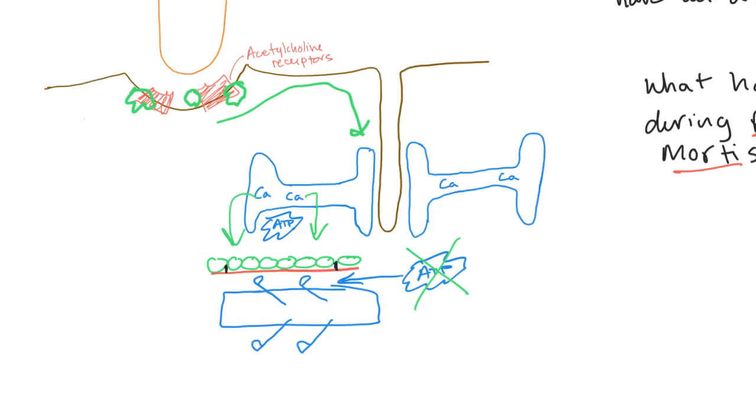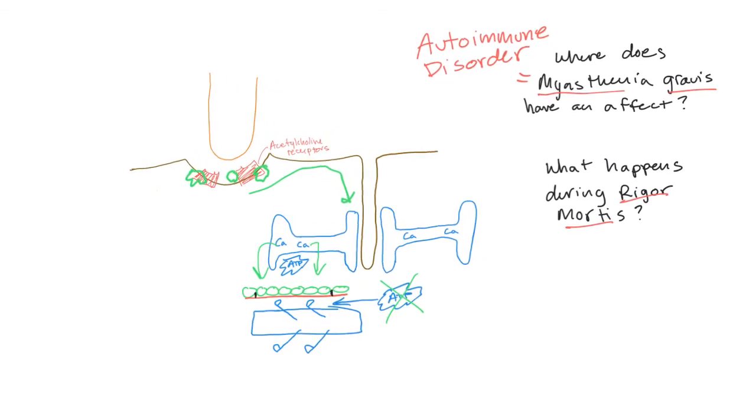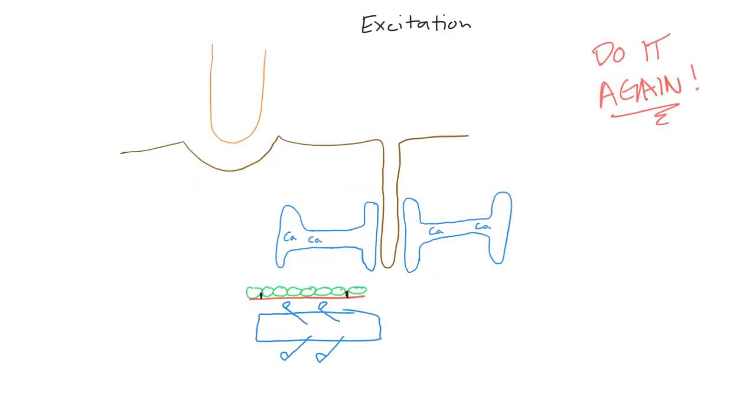That's only for a short while because ATP does degrade. After a while, the connection between the two degrades, and then it softens up. So rigor mortis is not a permanent condition, but shortly after death it should kick in, and then hours later it will start to relax. So you should know where these things that we talked about affect different parts of the excitation process. All right, so can you guys do it again?